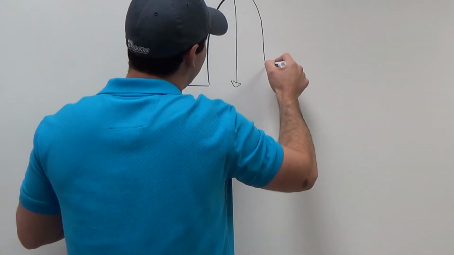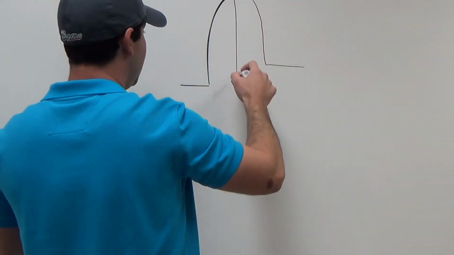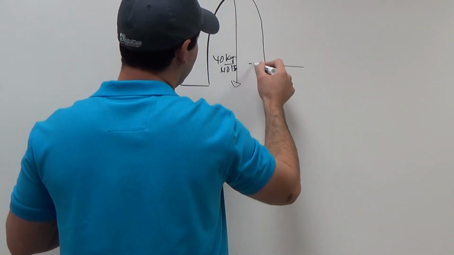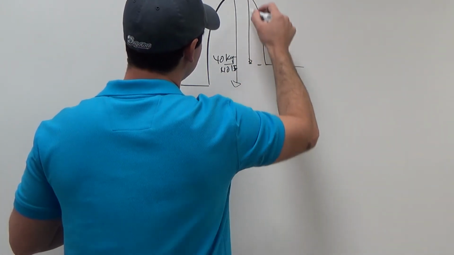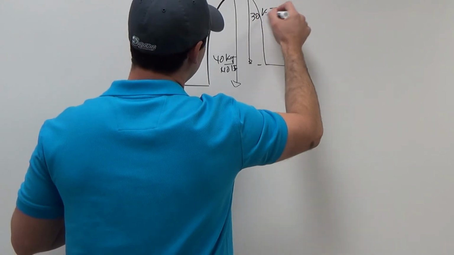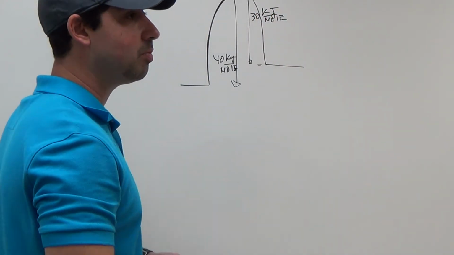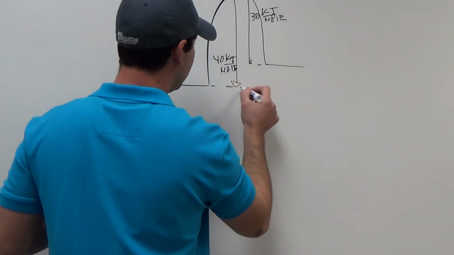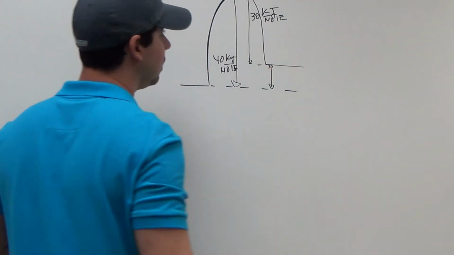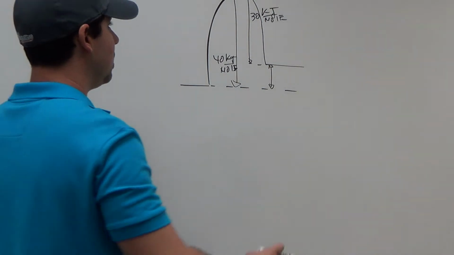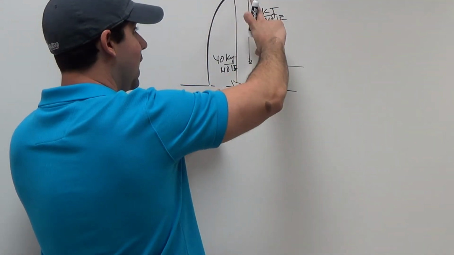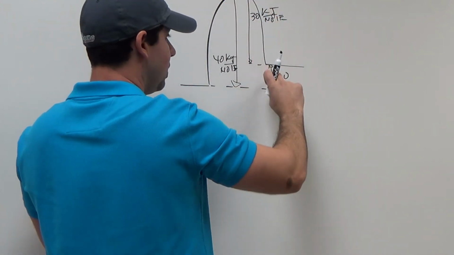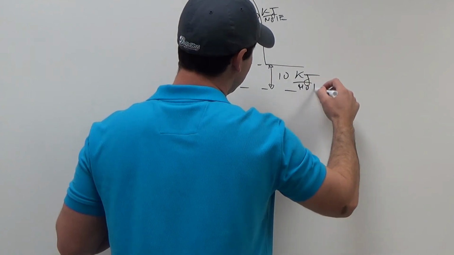So that will end before. So this one from here to there is 40 kilojoules per mole. And from here to here, this is going to be 30 kilojoules per mole. Yes or no? Big number, smaller number. So what is the difference between here and here? 10. The difference is 10. Because if the whole thing is 40, and I take out 30, I have 10 left. 30 plus 10 is the whole thing, which is this plus this, and this is 10 kilojoules per mole.